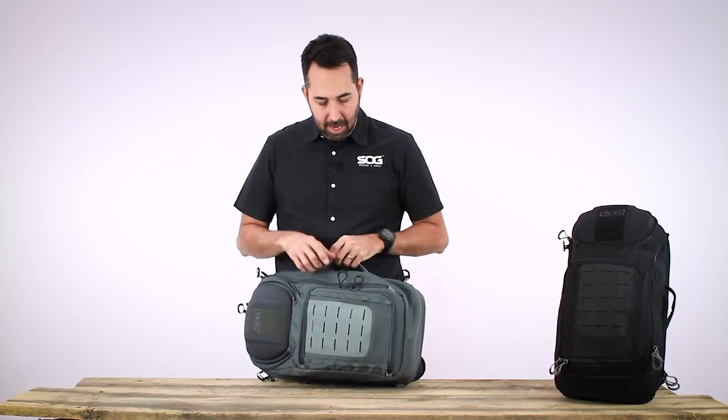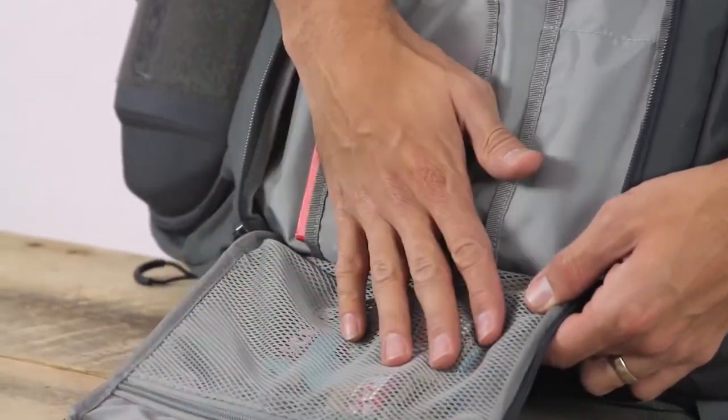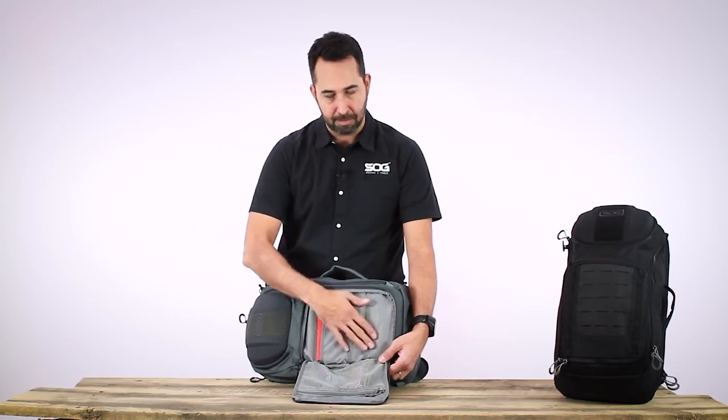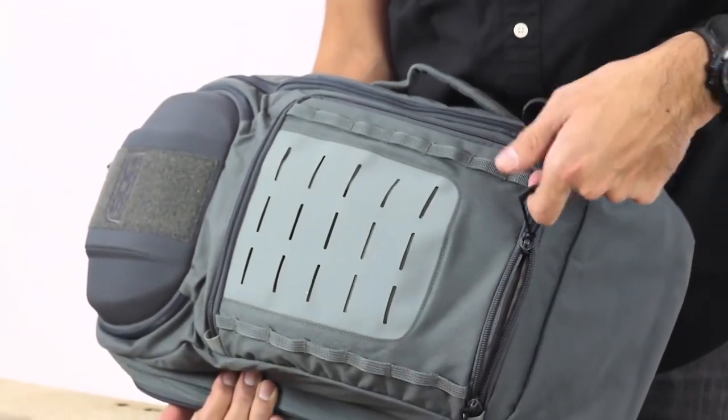The front of the pack here, we have a quick access storage pouch. Have a mesh pouch, which is good for energy bars or maybe your USB cables and power cables. Have some pockets for a notebook, flashlight, pens and pencils. Big loop zipper here you can use with a gloved hand or your fingers.